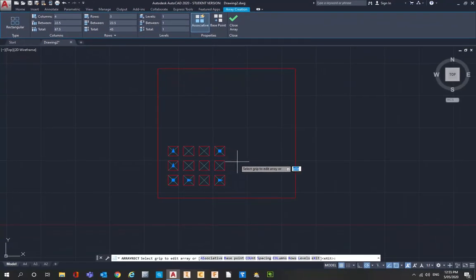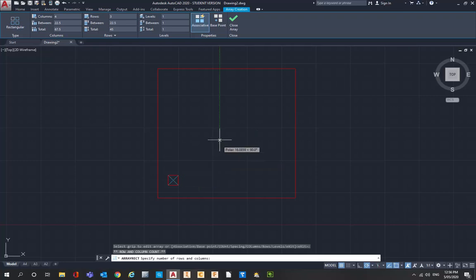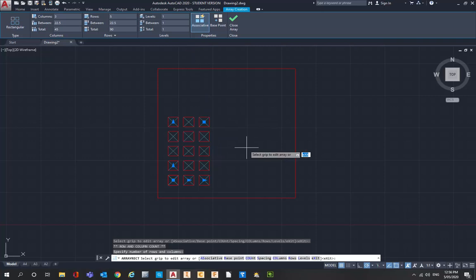So the first thing that we can do in the latest versions of AutoCAD is we can use these different grab points to get the array to roughly what we want it to be. So that's very handy, particularly when you're not sure what dimensions you want to use, but you want a pattern or an array to fill an area. So if I just grab that, I can move that around, as you can see, and I'll just move that around until I've got my 5 rows and 3 columns, and then left click on the screen to drop it again.